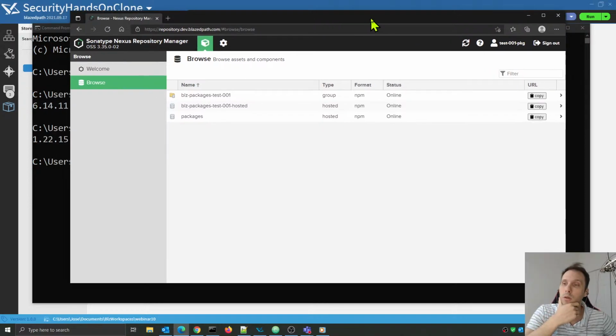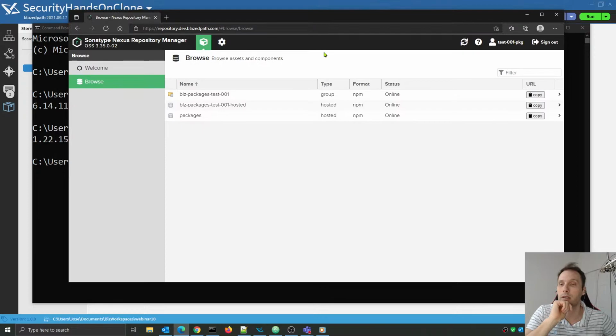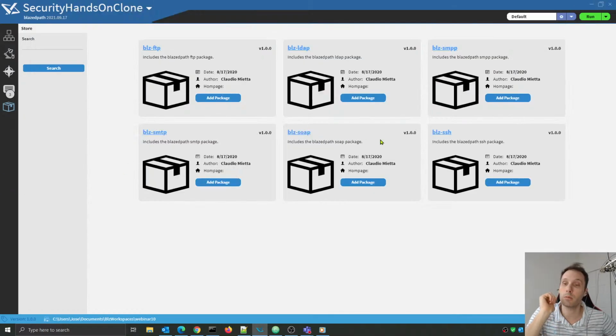The thing you need to know about private repositories is, if you need to use Blazedpath packages, you can set up your local private repository to redirect the search to Blazedpath, so you also see the packages that we offer. If you just point your local workspace to your own local repository, you of course are not going to be able to see these packages and all of the packages from the community.